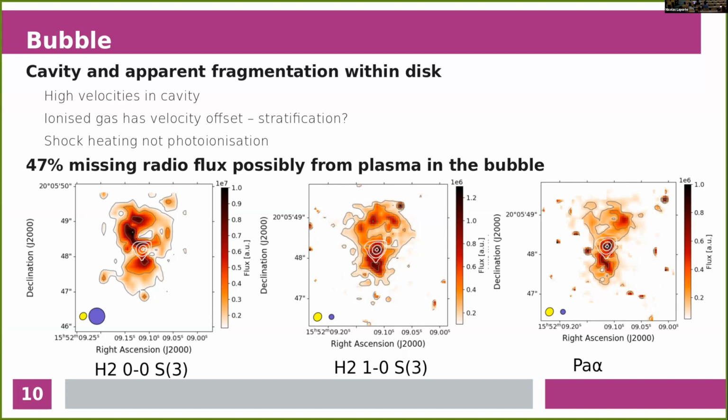So what we take this to be is a cavity that's being inflated by interactions with a radio jet. And this is supported by the fact that when we take a look at the JVLA data, we find that 50% of the flux is missing. So between the solid core, which is the white contours there, which is a bit difficult to see, sorry, and the larger scales, we lose half our radio flux. And this is consistent with a more diffuse radio emission, which JVLA would not see, such as radio plasma inflating that cavity.